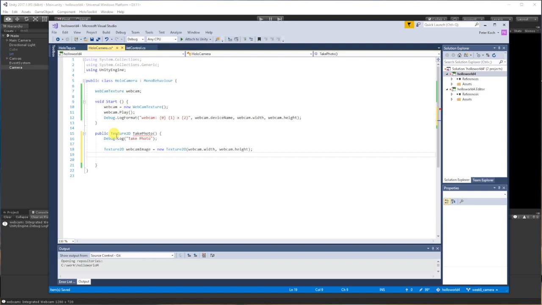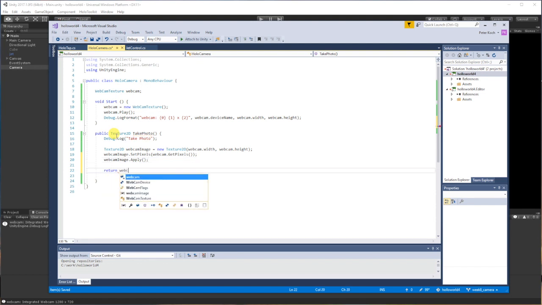And so now we've got our texture. Let's write in the pixels that we get from the webcam. So we'll go webcam image set pixels to the actual webcam get pixels. And we need to call webcam image.Apply to save those changes into our texture. And we'll just return that webcam image. Okay, cool. So that will actually get us an image and we'll have it in a Texture2D.